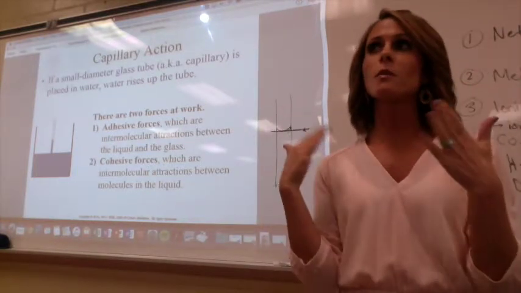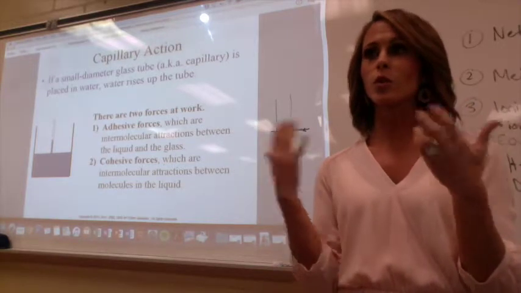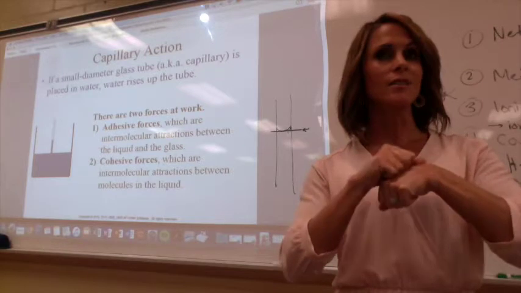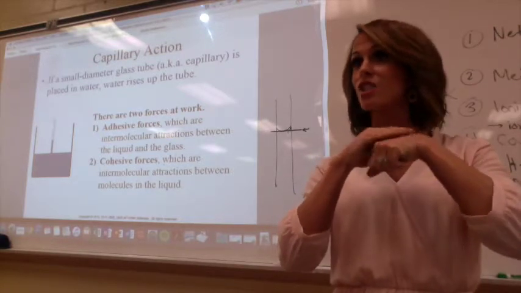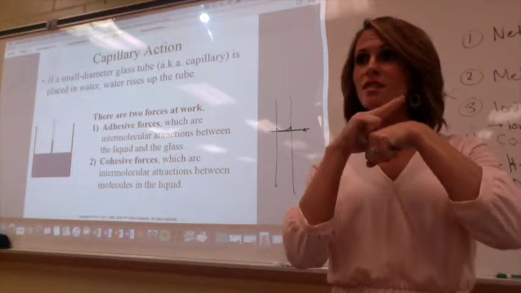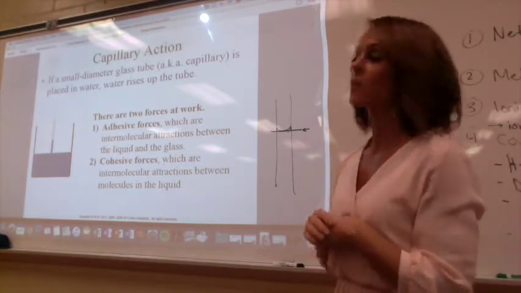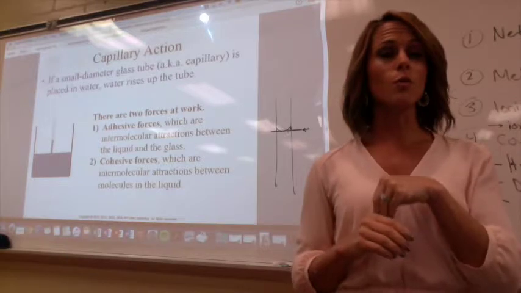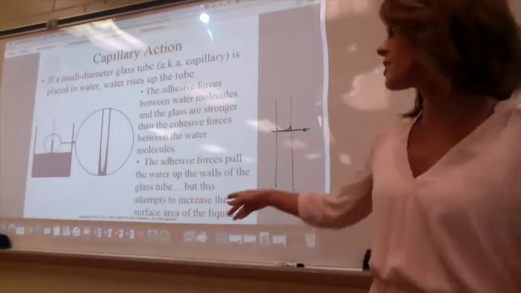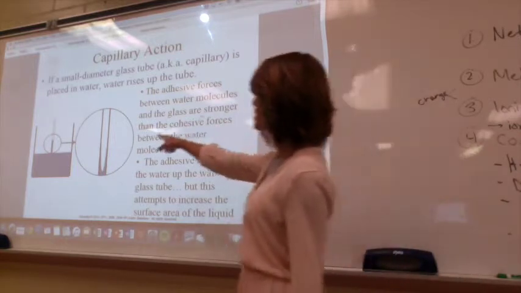So you have to memorize these words if you're not familiar with the prefixes, but think of adhesion like an adhesive Band-Aid. You put the Band-Aid on your skin, it has adhesion because the glue is sticking to your skin. So it's two different substances sticking to each other. Adhesion is the liquid to the glass wall. Cohesion is with itself.